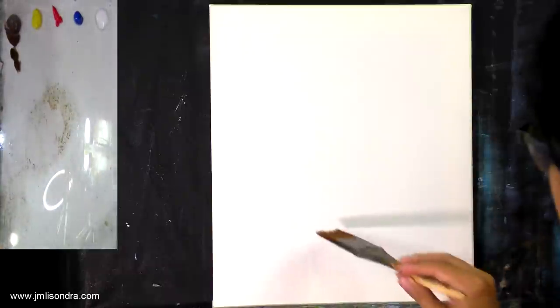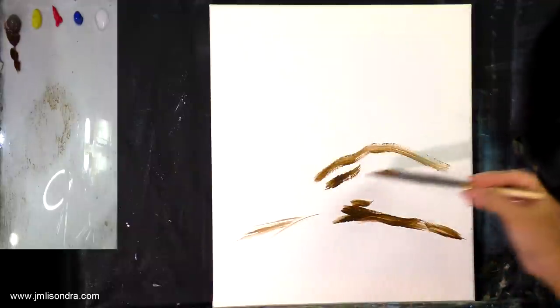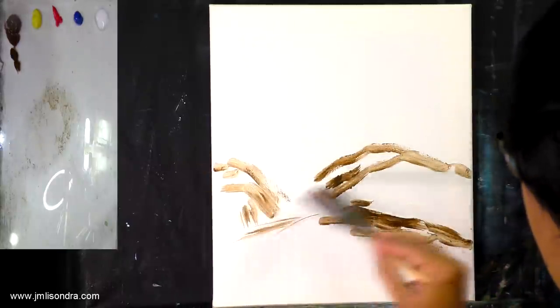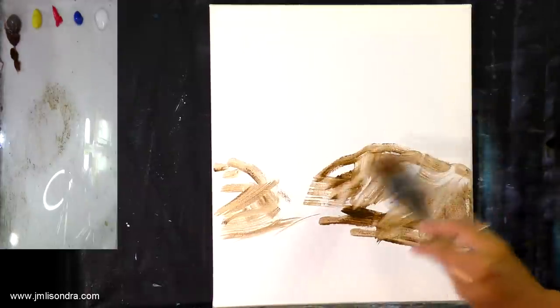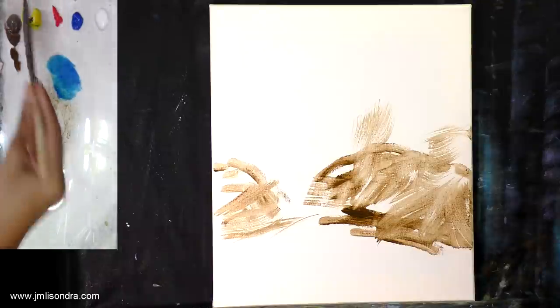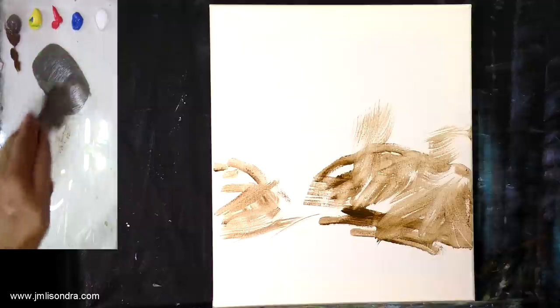So I have here the raw umber. I'm gonna put the river in this part. I'm gonna put a lot of rocks here, big rocks. There, and then I'll try to put the underpainting. So blue, yellow, a little red. There.